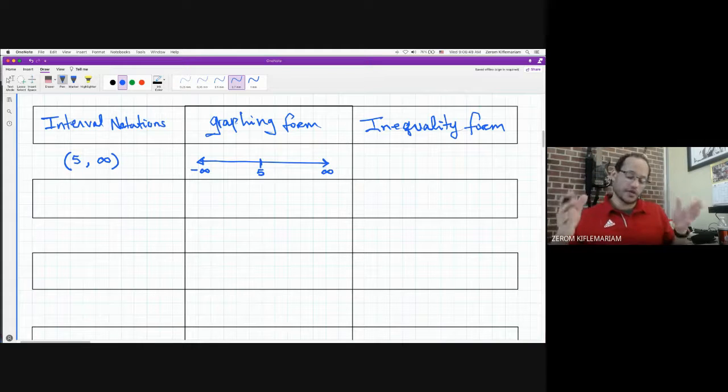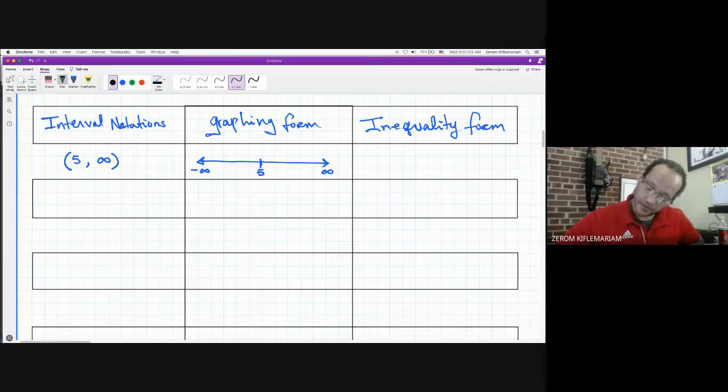But let's just focus on the number that is given. We have 5 and infinity, so 5 is always the number that we are interested in. It would be right in the middle. So it says between 5 and infinity is my answer. So in a graphing form, my answer would be, this is the portion of the inequality that we are interested in. In graphing form, my answer would be parentheses, parentheses.